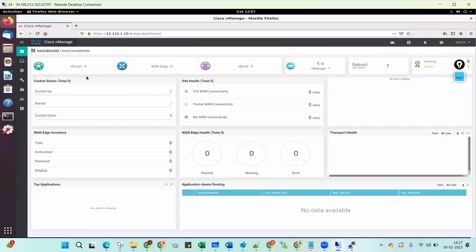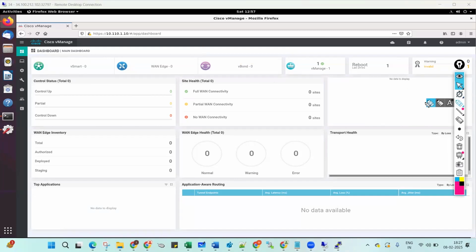So now we see that we have got the Vmanage graphical user interface. But we see that there is no Vsmart, there is no Vedge router, there is no Vbond, only one Vmanage. Okay, and since we have not done any configuration, we do not have any live devices, we will not get these statistics.